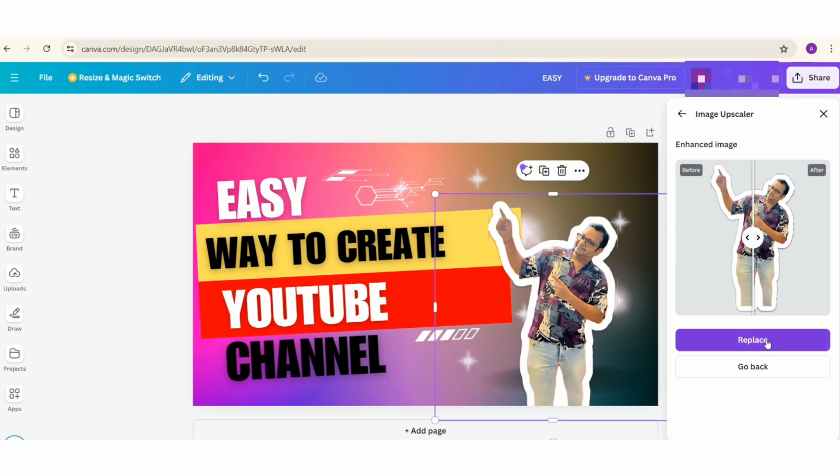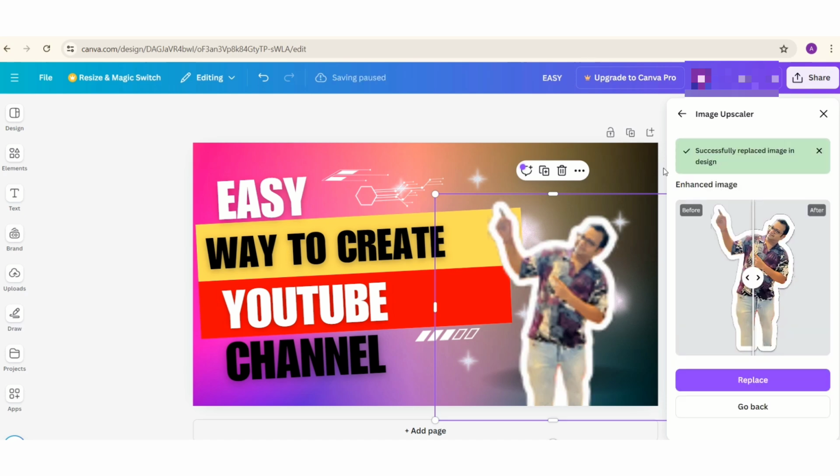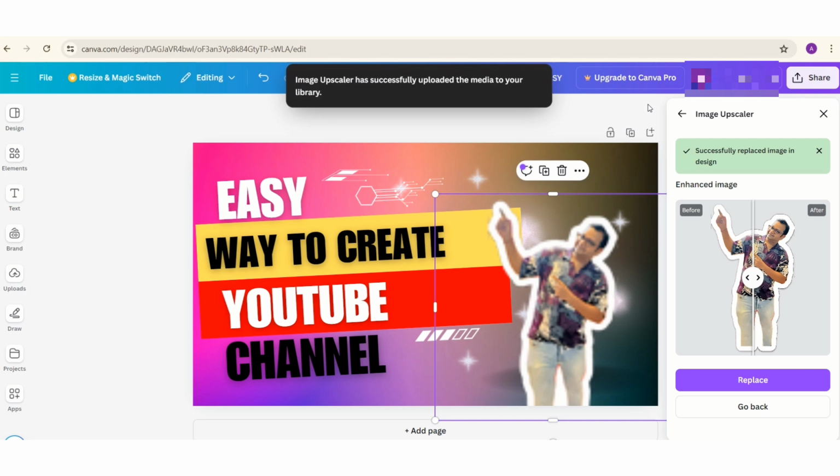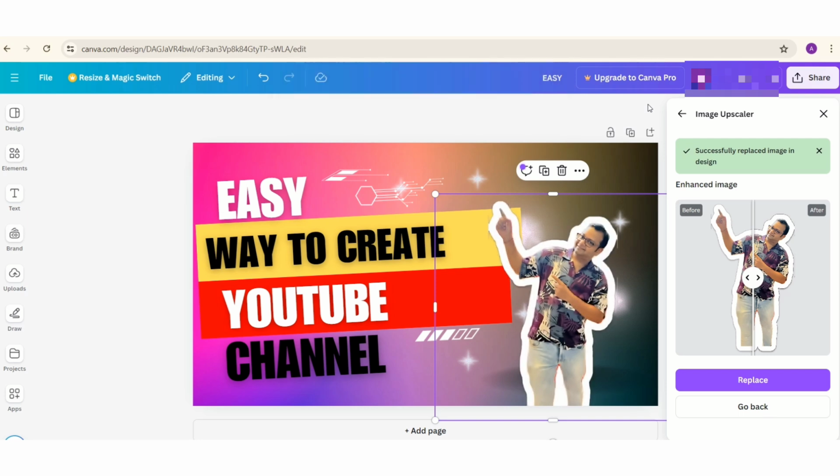I will click on replace. Give it a few moments. It will replace. See, the image is clearer now.